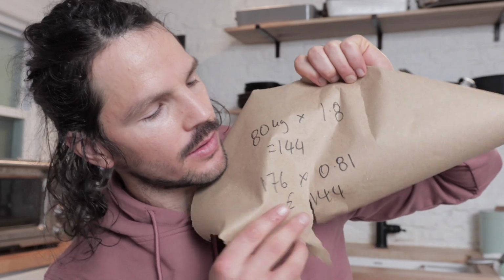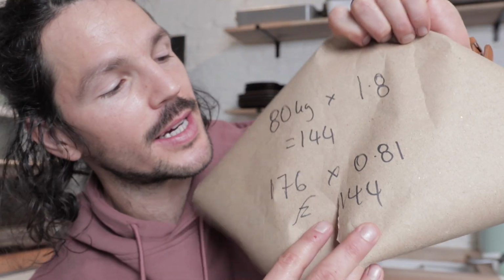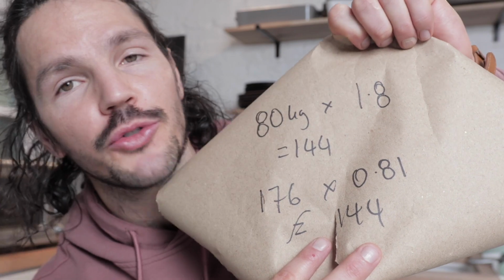If you want to do that in pounds, that is 176, equal to obviously 80 kilograms, 2.2 times 80, and then multiply that by 0.8. So why the increase? Simply put, plant-based proteins are not as bioavailable by the human body, so we're increasing it to allow a little buffer. This means that my new daily intake includes 144 grams of protein to build lean muscle. So if I'm doing 5 meals a day, that means every meal should aim for around 30 grams of protein.